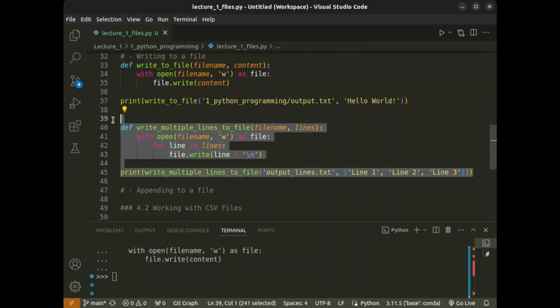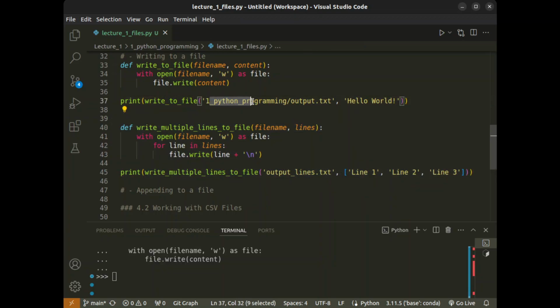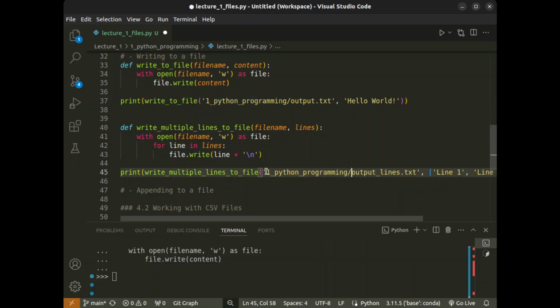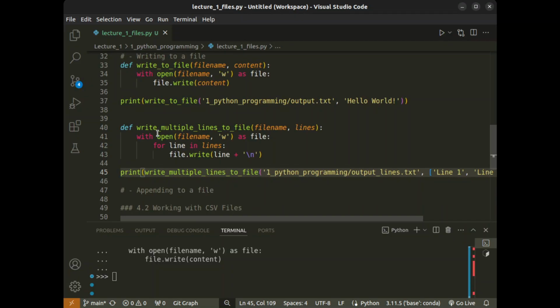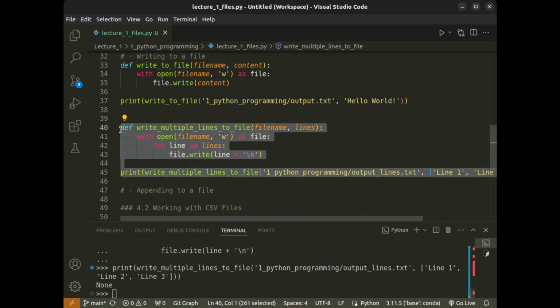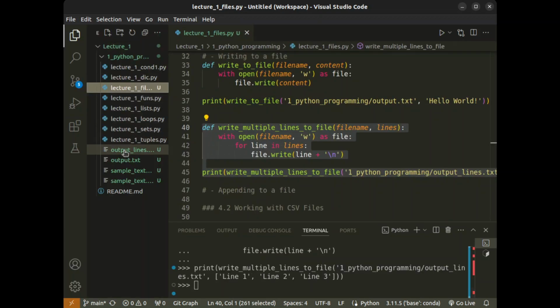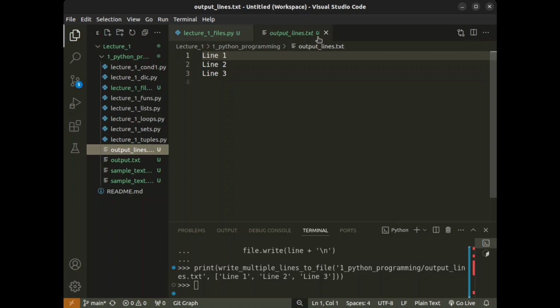So if I run that, I do need to make sure that I get the file exactly where I want it to be, and then if I run this, shift enter, and I look at my Explorer, here is output_lines, and then you see line 1, line 2, line 3.